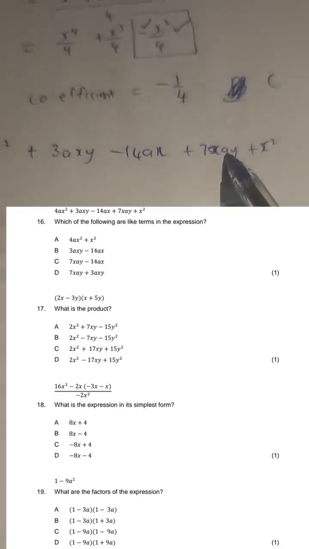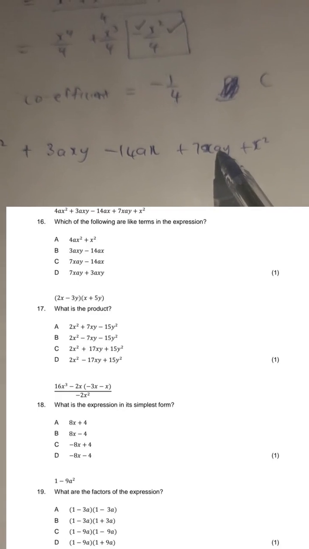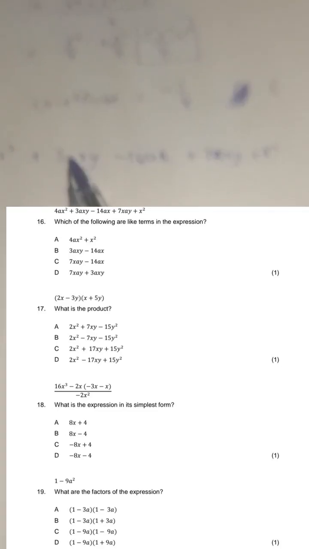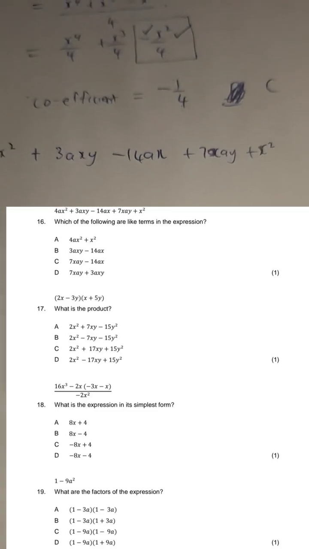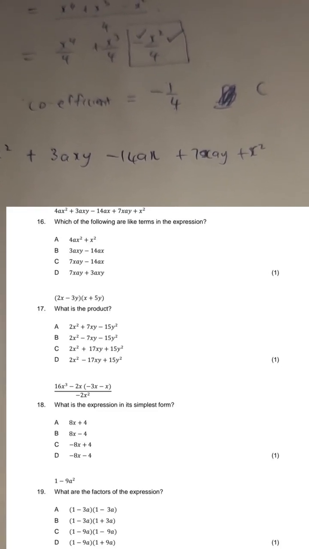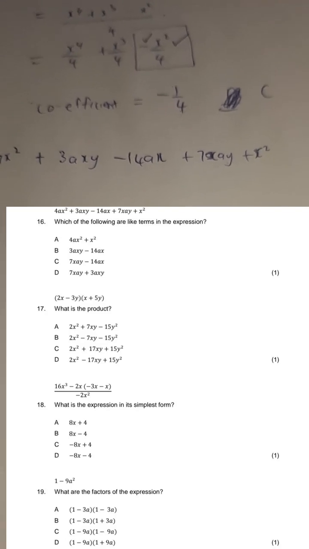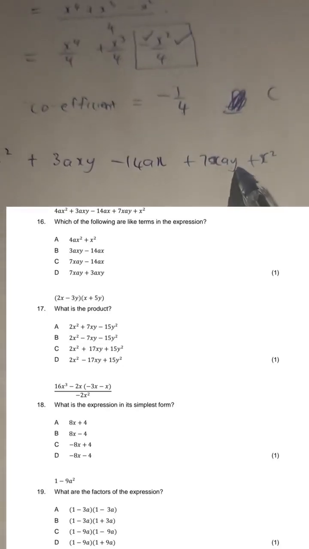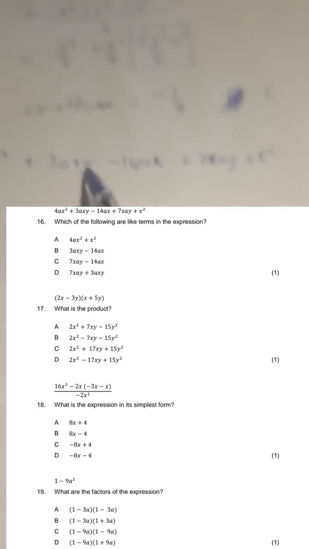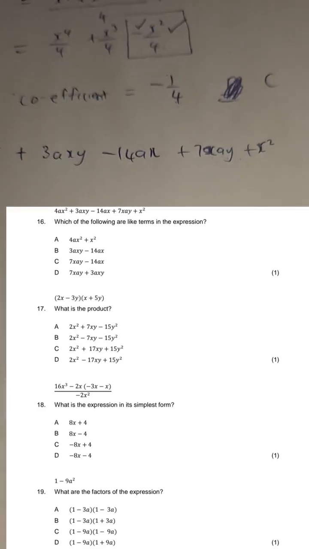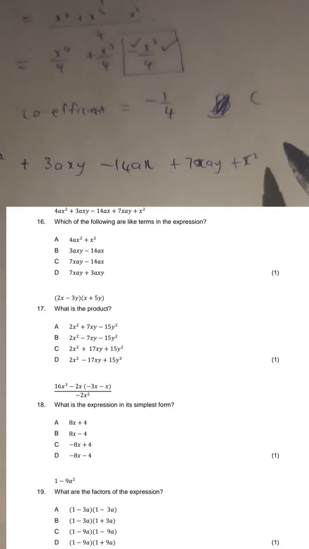They may be ordered differently, but we know that multiplication is commutative. In other words, xay is the same thing as axy. The order of the letters for multiplication does not matter. It does not disqualify those being like terms. Those are still like terms. Why? Because there's an x, there's a y, there's a y, there's an a, there's an a. They all have the same letters. It's like the same school uniform, right? Yeah.